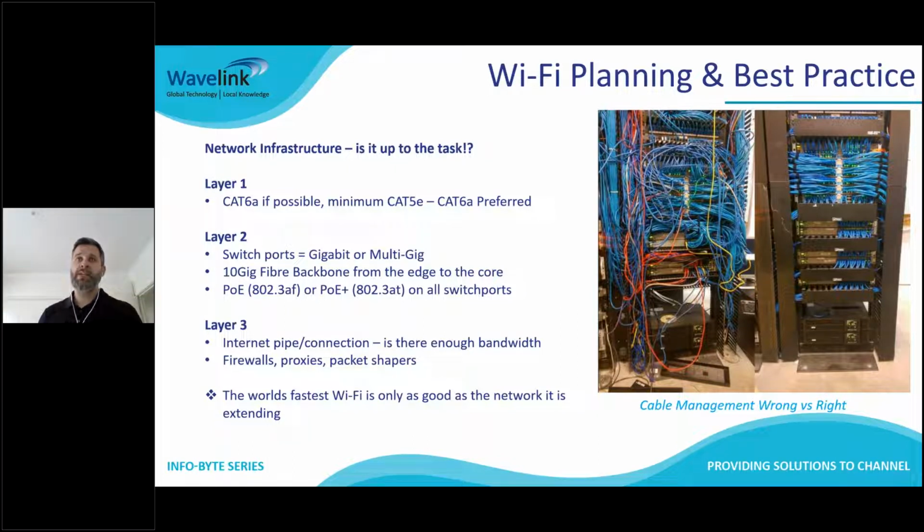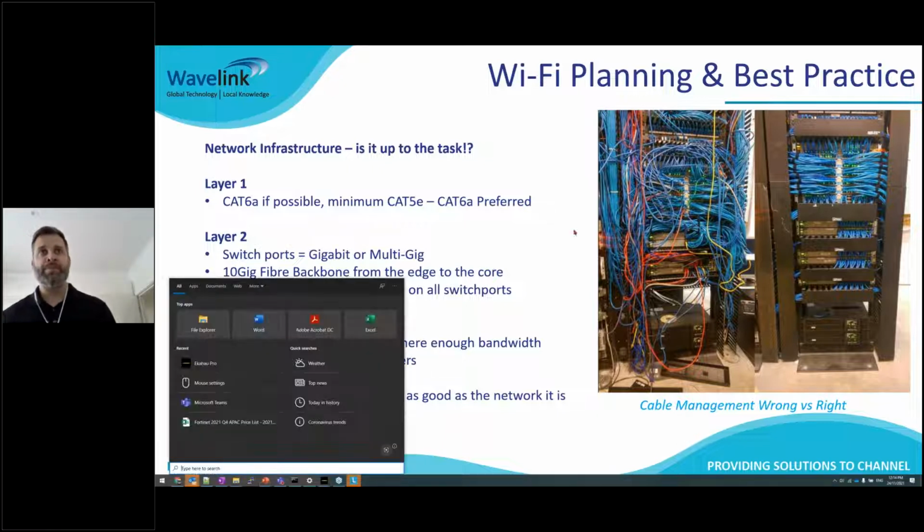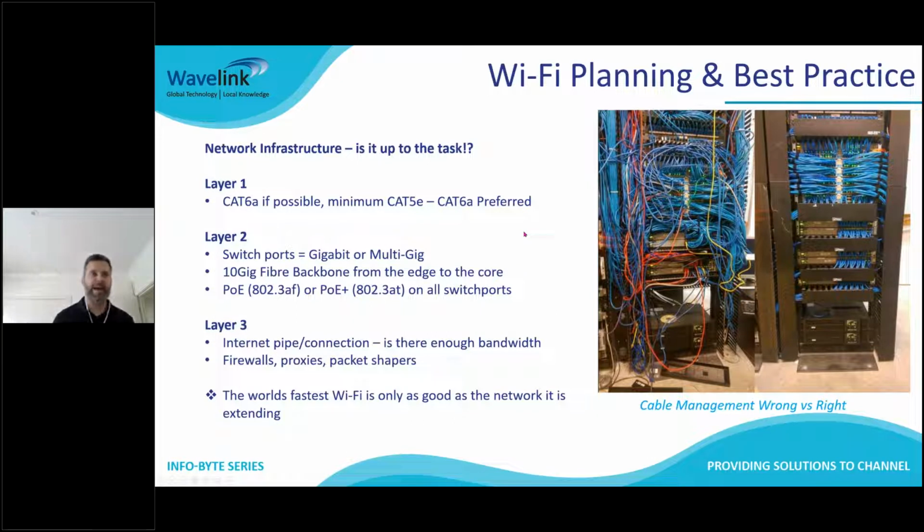So again, understanding that every other part of the OSI layer underneath the APs, and effectively access points are layer 2, making sure that your cabling is up to scratch, switch ports, switches themselves, internet connection, firewall policies, etc., proxies, all of that needs to be put into consideration when designing, planning, and implementing the world's best Wi-Fi. So again, just another simple analogy I love to utilize.